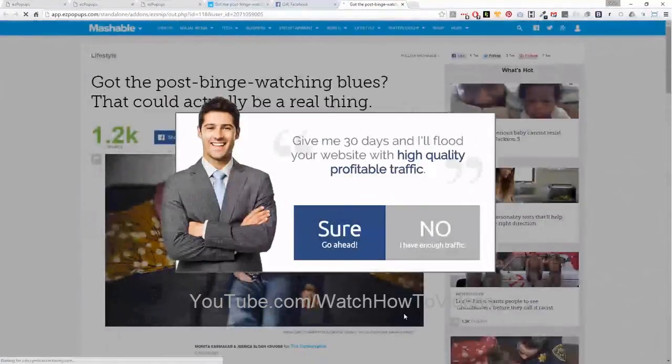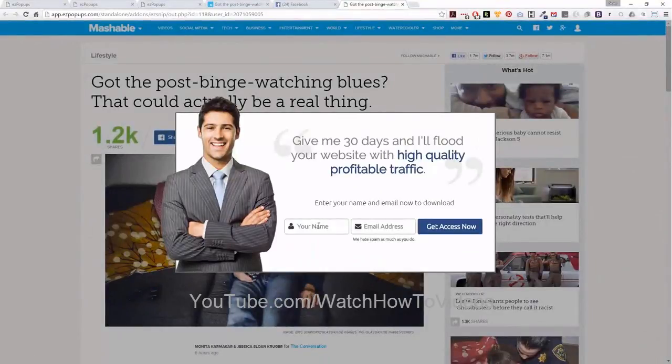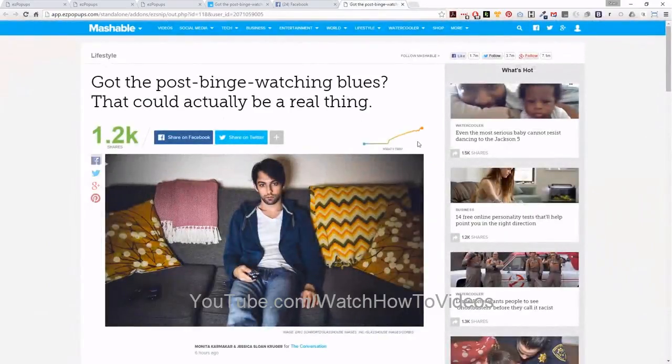Now, it loads the content behind, puts my little thing up front, and boom, I can lead gen and everything else. I took off the close, so you can't get past this until you actually submit. So I'll do Sean, and then someone at somewhere.com. But then once you submit, you unlock the content, or you can have the close button or what have you.